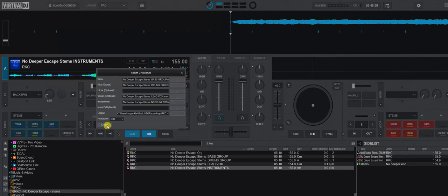So I'm going to click create now, and then it should create a new stems file for me. So I do that, and it starts down here. And that's a little bit of a process, because it's actually creating a combined file which is going to be holding all these things in the same file, and it's doing it from WAV files, so it's pretty big and takes a little while. And of course, the next step when that is done is to load it and see that we can still use the stem separation feature in here, because Virtual DJ thinks it's something that it has previously separated. It's not. It's actually the real stems, but these, of course, still work because it's in the pre-computed format. And once we've done that, I think we should compare it to what it sounds like if we use the original track and use the Virtual DJ stems separation feature, so we can hear the difference in quality. So let's just wait a few more percentages here so that it's ready. It takes a little while to do this.